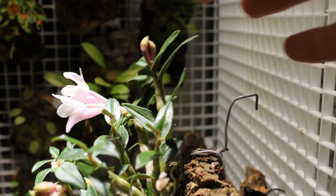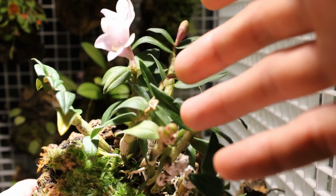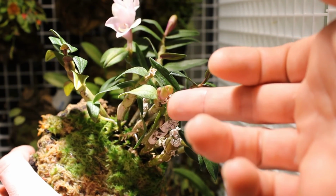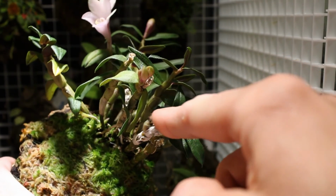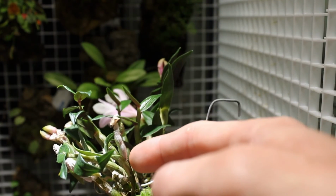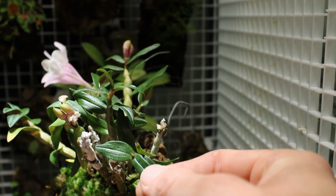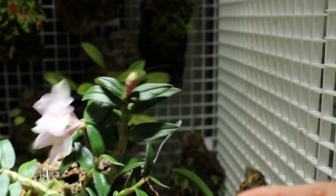Now, the exciting thing about this plant is right now, currently, you can probably already see a few. I've got 2 more buds progressing really nicely there. I have 3 more progressing right here in this cluster at my fingertip here. The old leafless cane next to it has buds coming out. The leafless cane next to that has buds coming out. The leafless cane here has buds coming off of it. This new growth has buds.